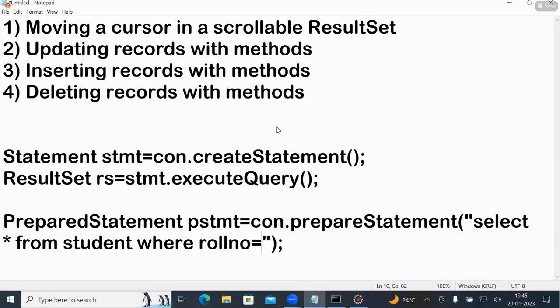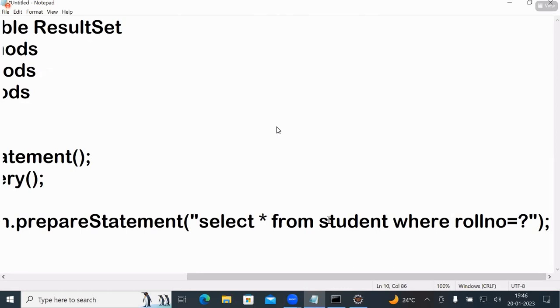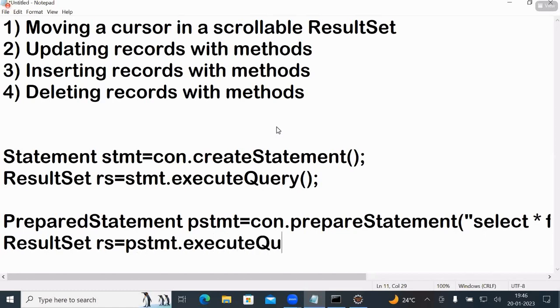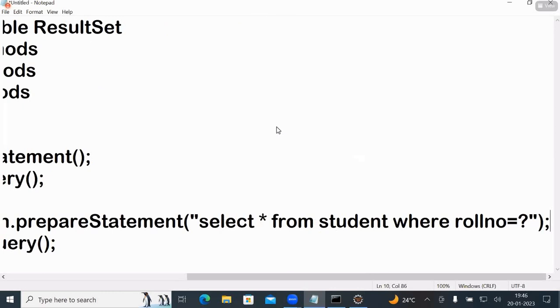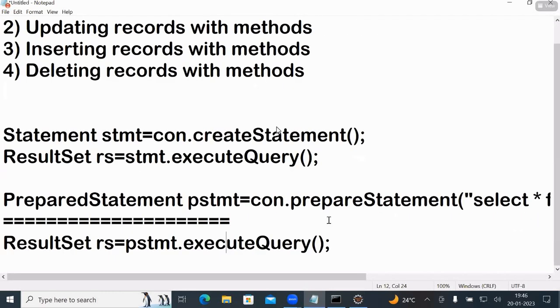Like this query is written. Okay. Now, like this we wrote one query. After that, ResultSet rs equal to prepared statement dot execute query. Here with setter methods we set the question mark values.